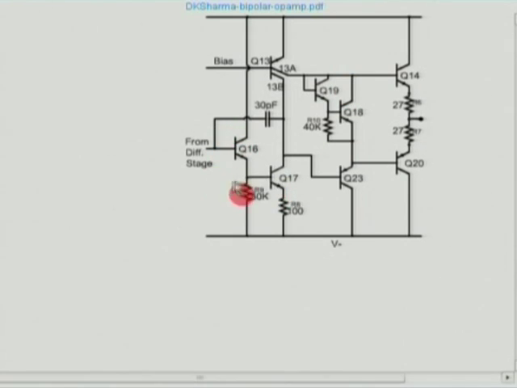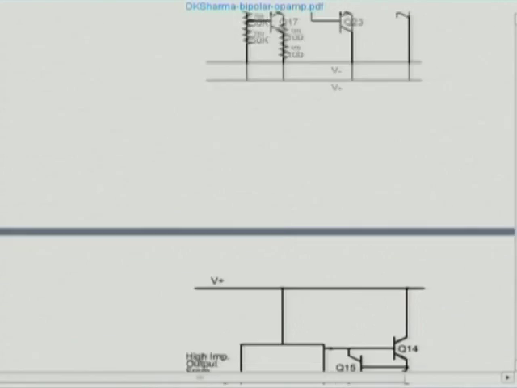So, therefore, this is the emitter follower, this is the common emitter amplifier which is used for feedback and the output of which then goes to this phase splitter. And the phase splitter has the other collector as the load. There is a diode drop, slightly more than a diode drop provided by Q18 to properly bias Q14 and Q20 in their forward regions. So that this emitter is the output and this voltage is about a diode, just under a diode higher, and this PNP transistor has its about a diode lower, just under a diode lower than the emitter value. So therefore, both these transistors are now biased in their forward regime. And together they act as emitter followers and this becomes then the final output of the operational amplifier.